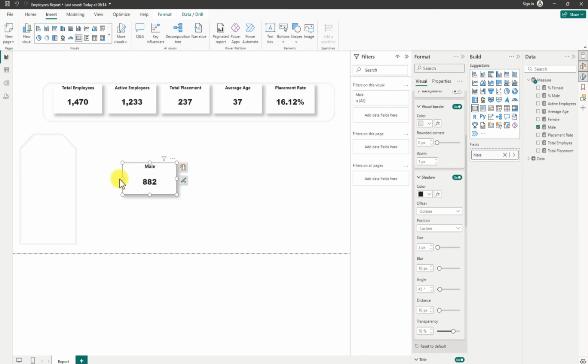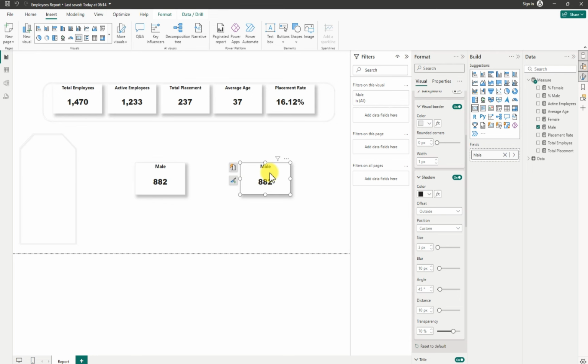I think I have this perfectly done, and I'm going to copy this and paste, because we are going to use it for the female.